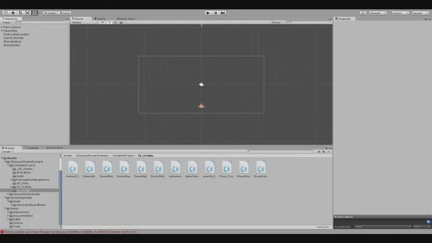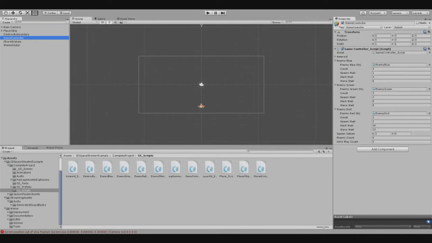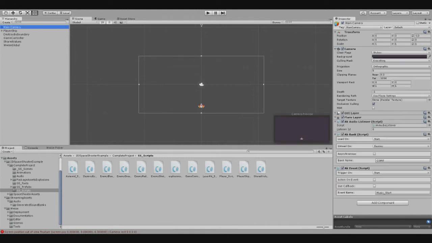If we go into Unity and go to your hierarchy here on the left side, I've got my stuff hooked into the main camera. You could probably do it by the game controller as well, if you wanted to. The game controller is where, if you were not to remove any of the audio from the normal game, you would see the background music here. But I've removed it and put it in the main camera. I don't know that there's necessarily a right way to do it. Somebody smarter than me, who's worked in games for many years, would probably have more of an opinion on it.